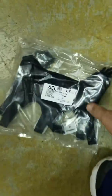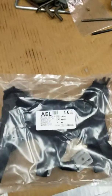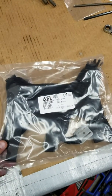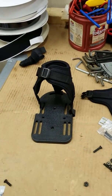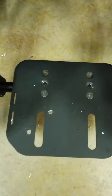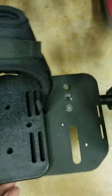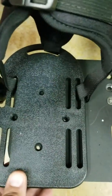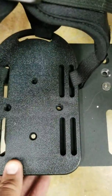And then there will be ankle straps from AEL that go inside. I'm gonna unpackage this and I'll show you an update. Okay, so there it is out of the box with the ankle attachment put on here. I actually have already drilled the hole in the foot plate based on laying that down on there and then tracing the holes. So you can see I've got two through bolts where I can put my hardware.